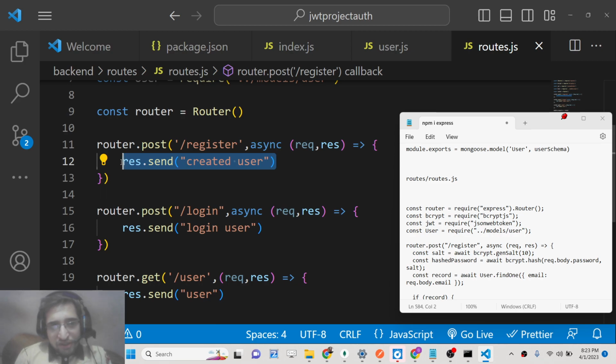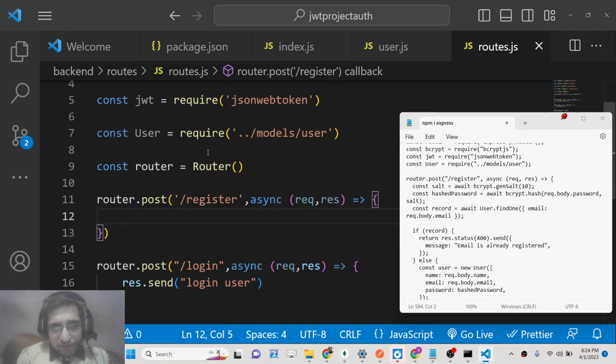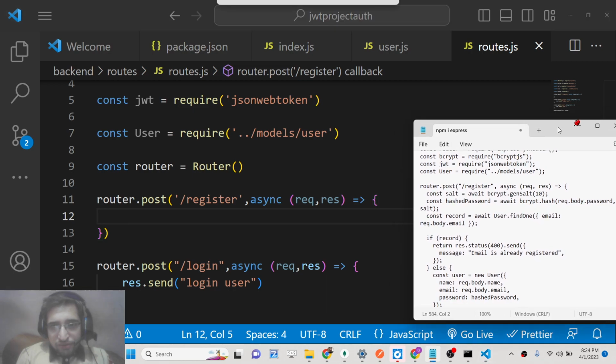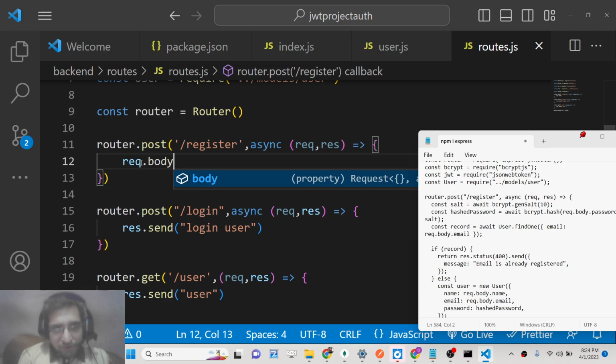Instead of returning created user, we will get the information that the user has written. So here we will simply say slash for the /user. Basically here we need to first of all get all the things here. We can get using request.body.email.